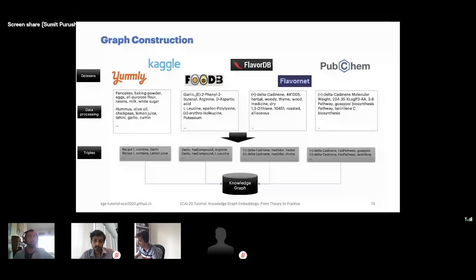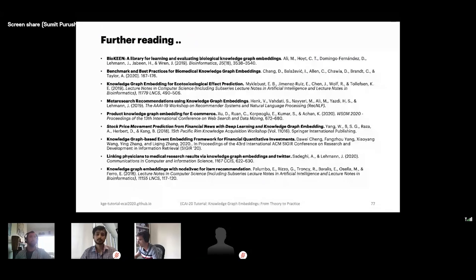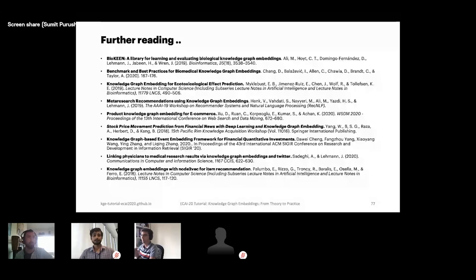And then on the last slide, I won't really go through them, but if you're interested in applying these in different scenarios, here's a list of some research papers in different areas. One good one is BioKine, that's related to the PyKine library. When we post the slides up on the GitHub after this, or if you have an application area, I recommend taking a look at these papers.